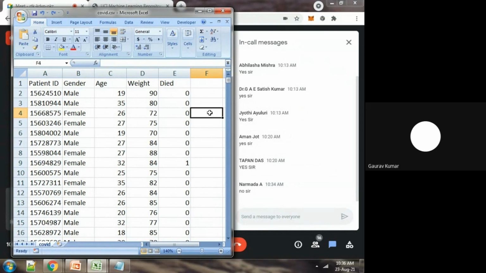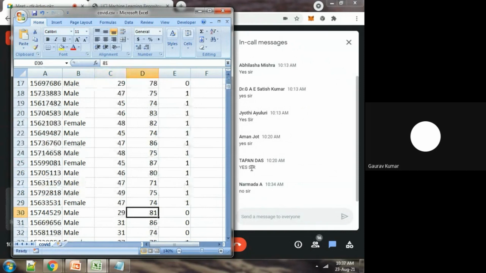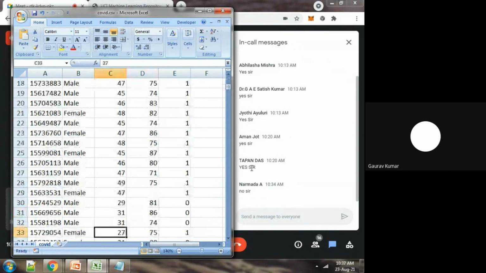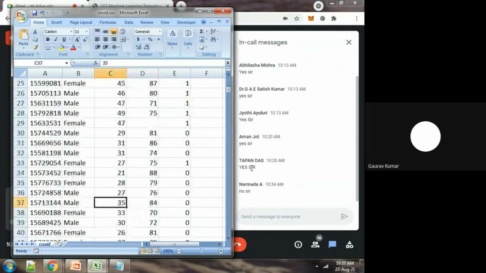Another point in data cleaning, data pre-processing, and feature extraction is missing value analysis. Many times data is missing. For example, somebody at the time of admission in hospital did not mention age, or did not mention their weight, or the weighing machine was not working properly, or the age was not correct.